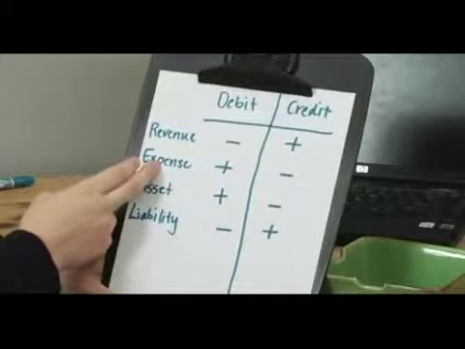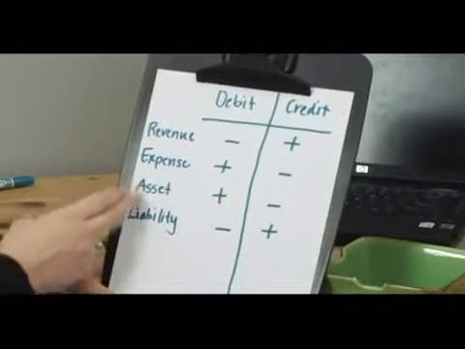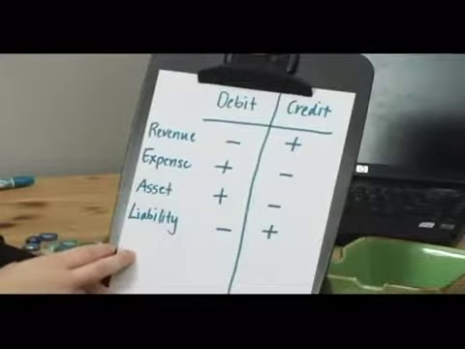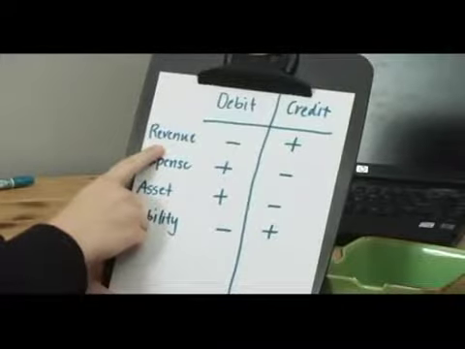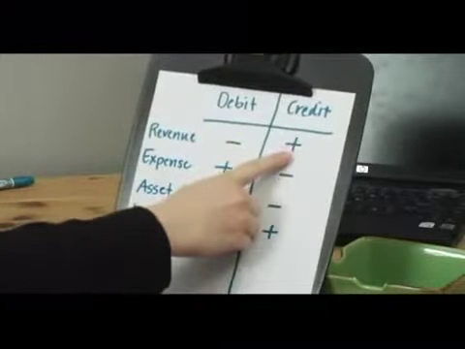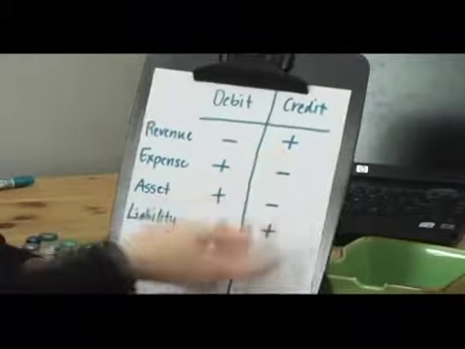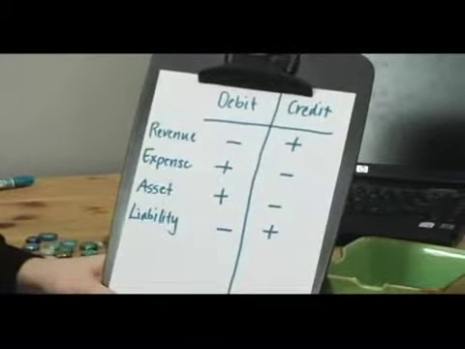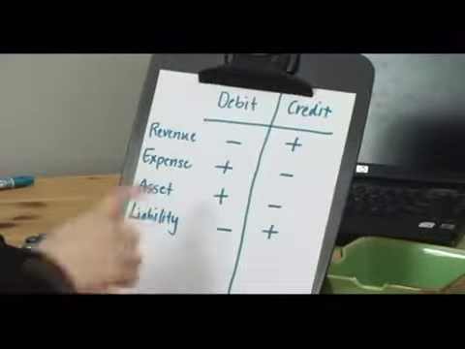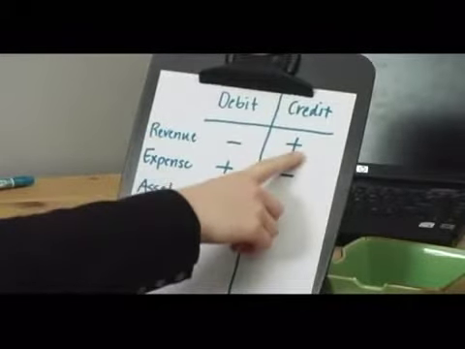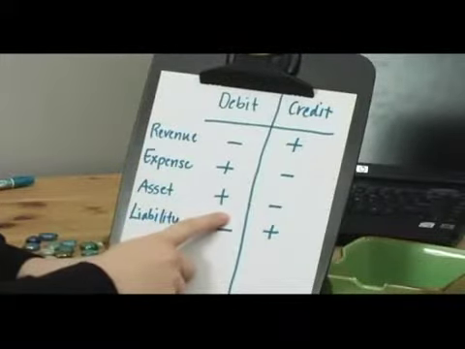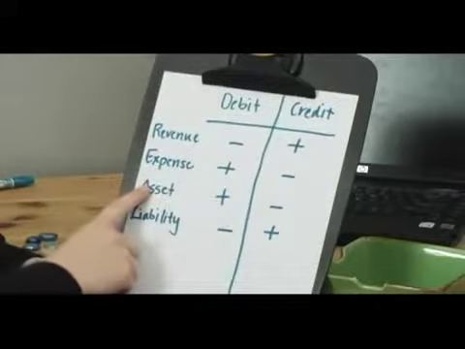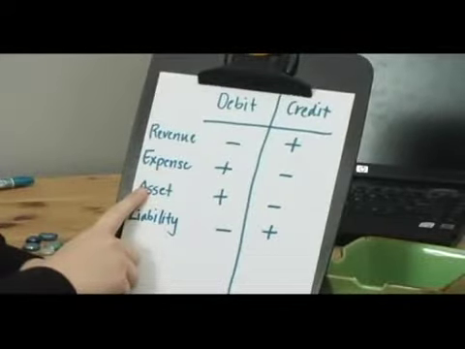For our income statement accounts, it's kind of backwards to how it works for the balance sheet accounts. So, let's pretend that you made some money. You got some revenue. If you wanted to increase your revenue, you would credit it. And with money comes actual cash. So, since you always have two sides to an entry, a debit and a credit, you would know that if you had a credit to your revenue, you would have to debit your asset account or your cash account. So you can see that the income statement side is basically opposite to the balance sheet side.